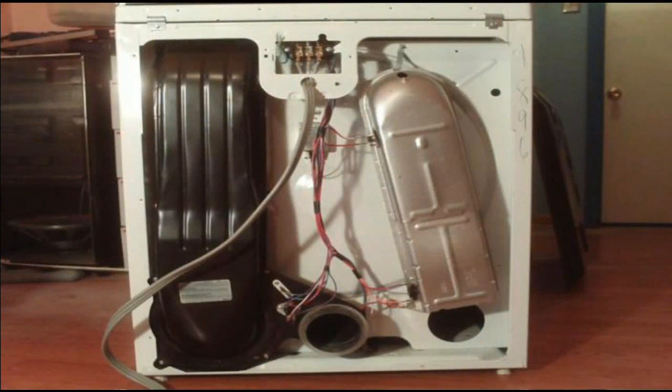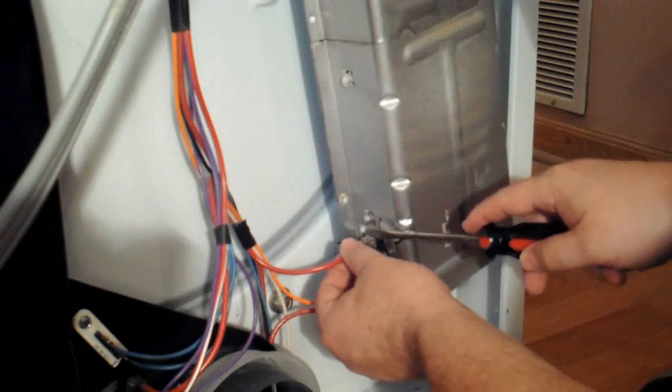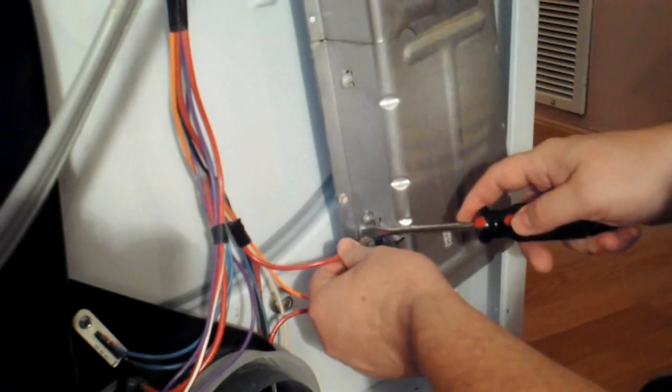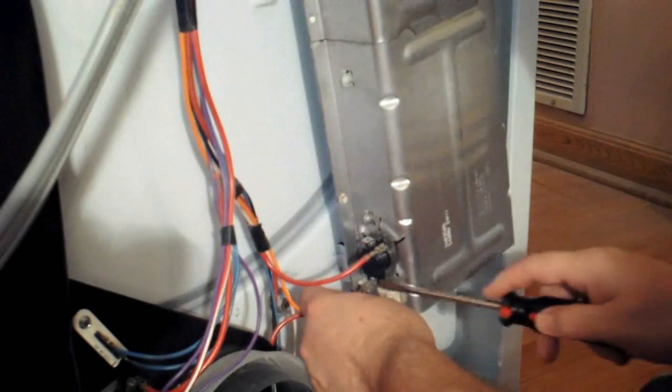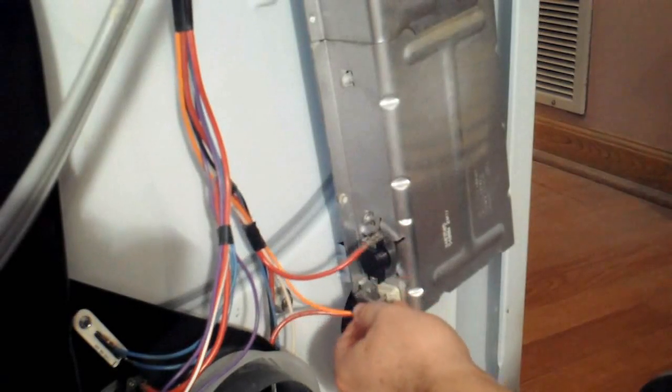Here's the back of the machine after you've removed the panel, what it looks like, and here's a few letter boxes telling you what everything is. The heating element is on the right hand side bottom of the picture, you'll see it marked there, and that's what we're going to be dealing with testing on this dryer. The first thing you need to do is remove the wires that are on the terminals of the heating element. I'll go ahead and remove the one from the thermostat as well. You have to have all the wires disconnected, otherwise your test results won't be true, because you'll be testing the circuit instead of just the heating element by itself.